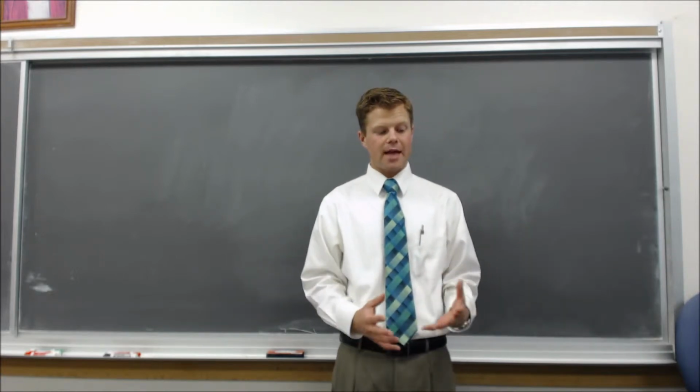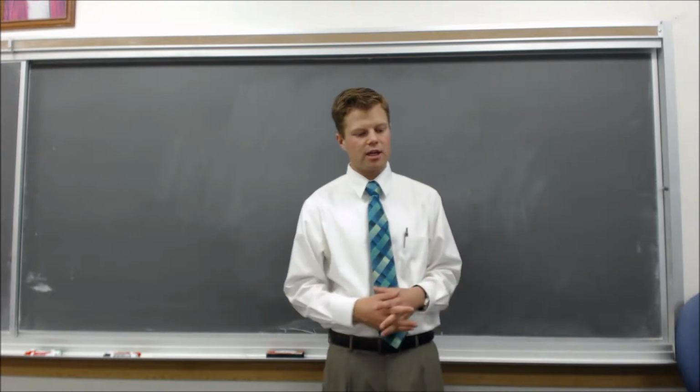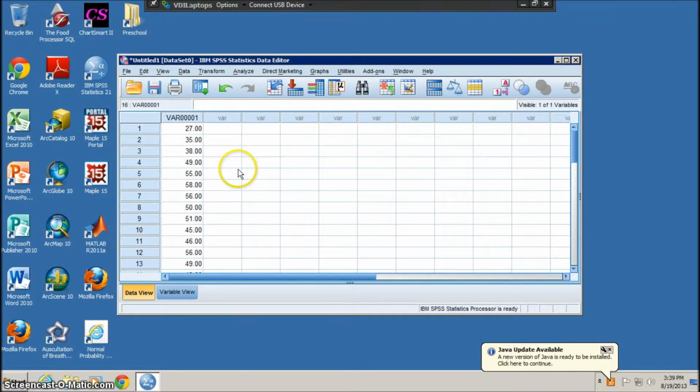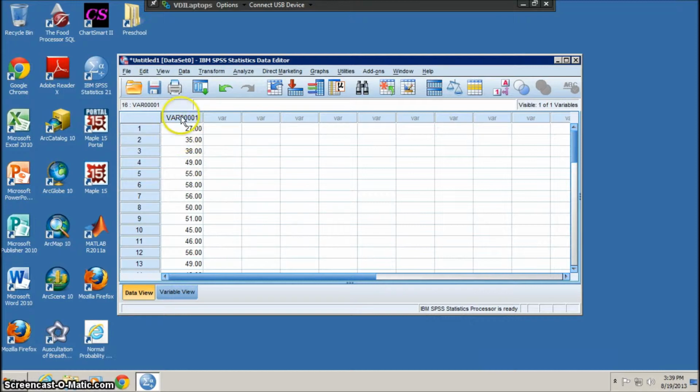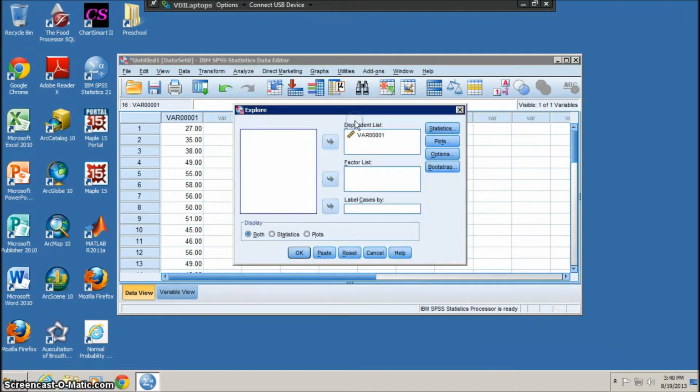Part C, describe the data. Graph the data on a histogram, sketch the histogram below, or cut and paste your electronic copy. This we're going to do on SPSS. And so if you can see under column 1 or variable 1, I have manually typed in all of the data that's given in the assignment. And what we're going to do with this is we're going to run the test. So you come up here to Analyze, the sixth option from the right, go down to descriptive statistics, and then we're going to explore.